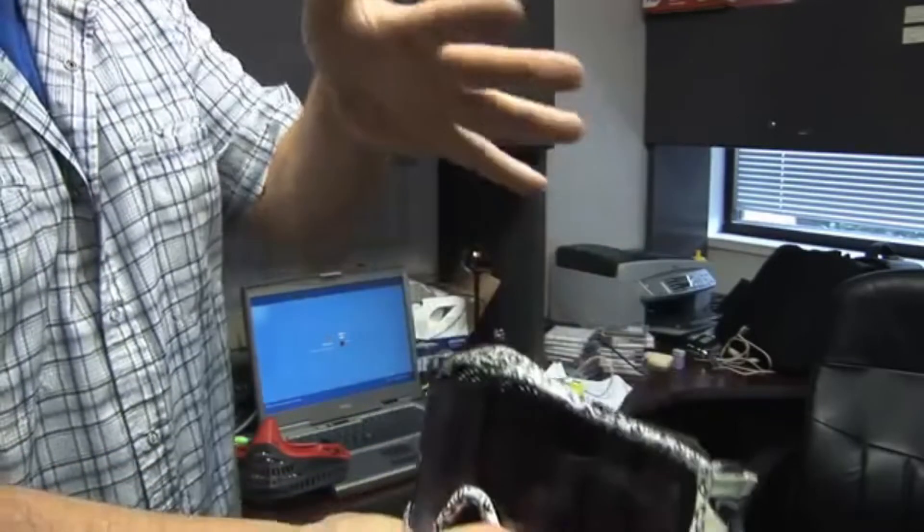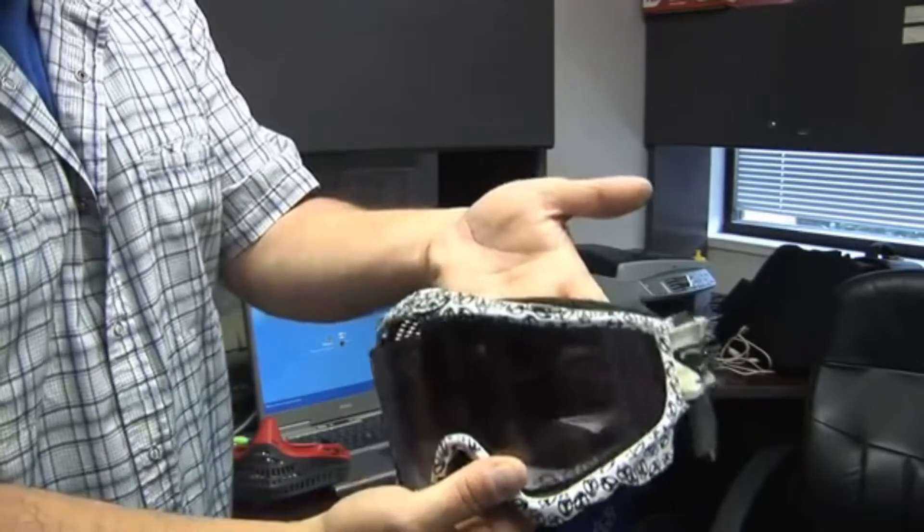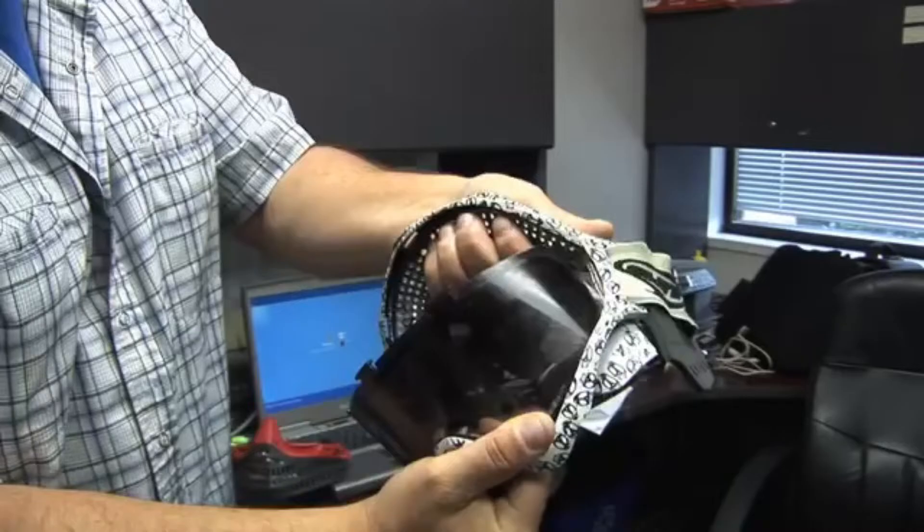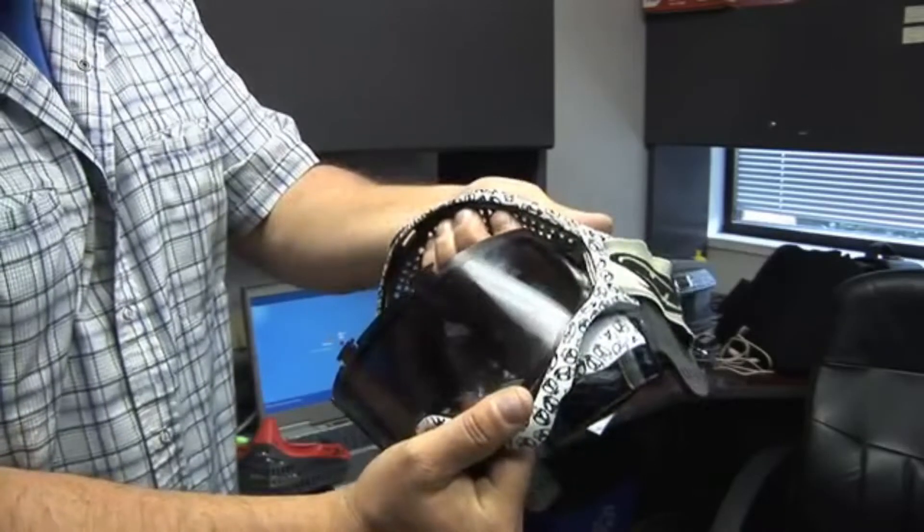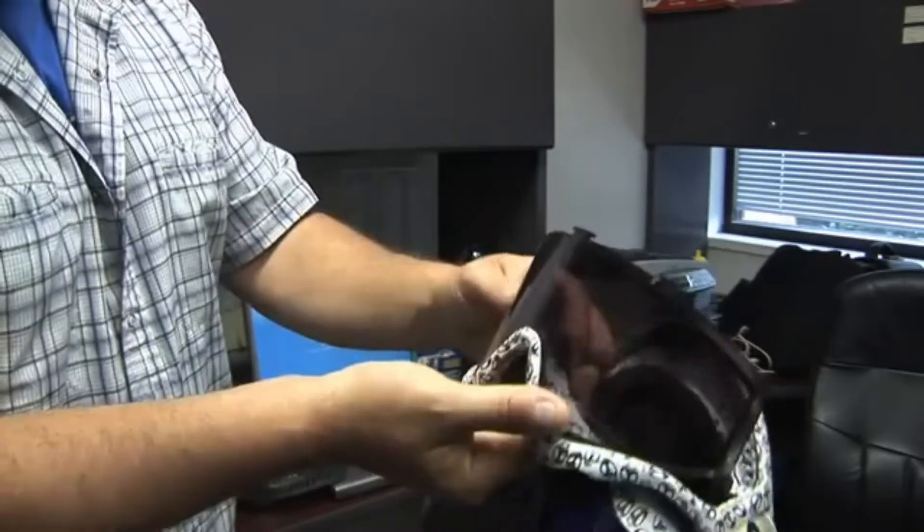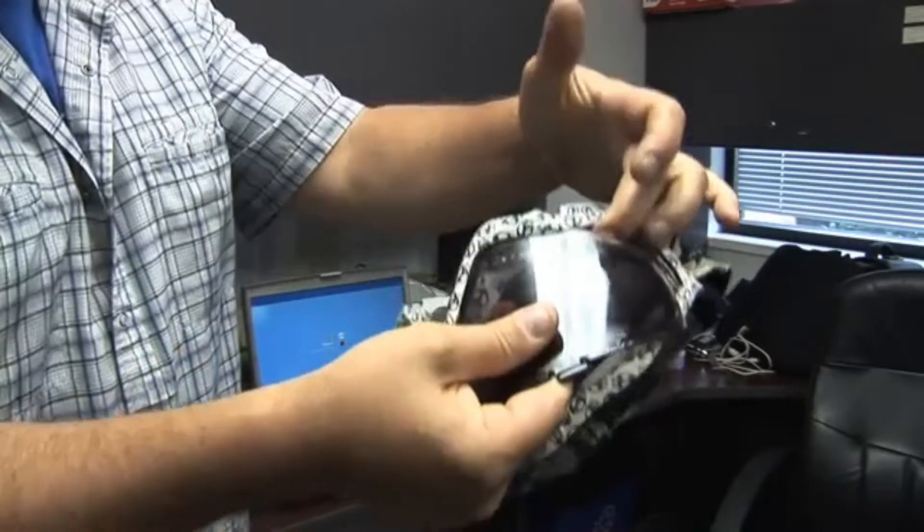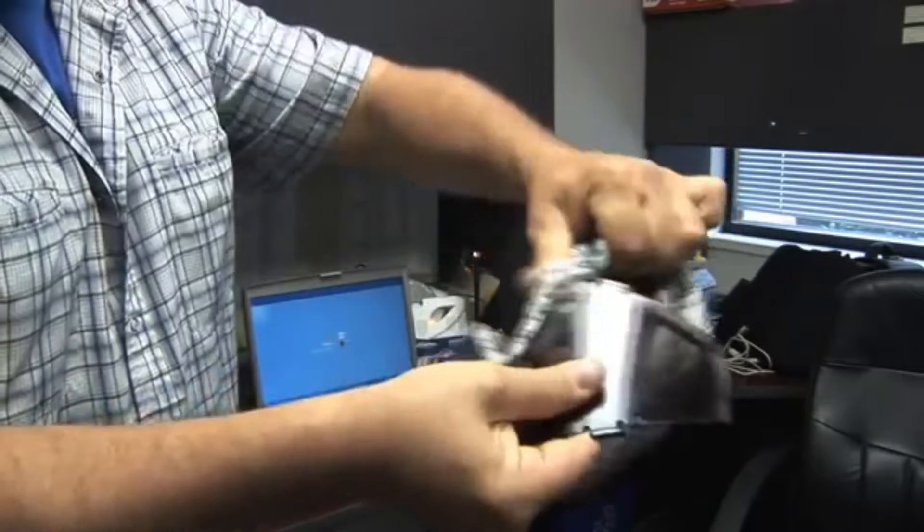Another technique is to use leverage, put your main fingers up underneath here and your thumb on this end over here, and then you just pry up on it and it'll pull up. That's another way to do it and then you follow the same thing all the way around. Get up in here, thumb down here and pull on it.